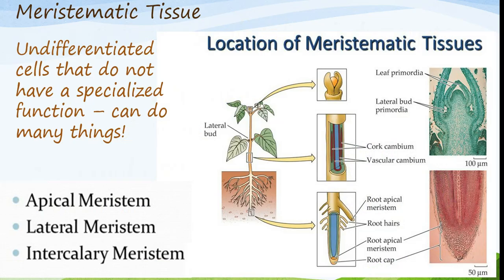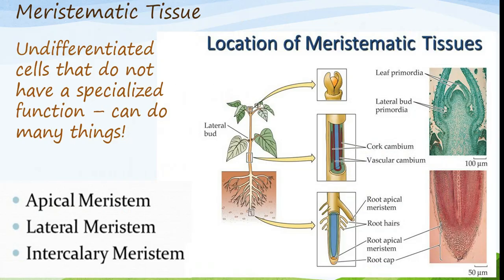All right, so let's take a closer look at meristematic tissue. So like I said, it has to do with stem cells. So undifferentiated cells, they don't have their function yet. They can do many things, okay? They are probably still being, the plant is still deciding what it needs to be. So therefore, that's what the idea of a stem cell is, right? The stem cell is an undifferentiated cell that hasn't been given a duty yet. And so that's what's happened here, right?